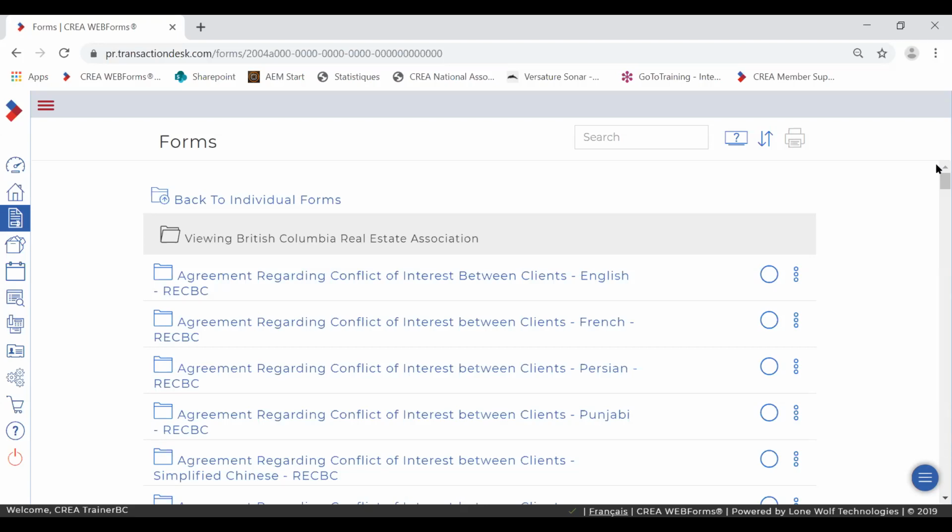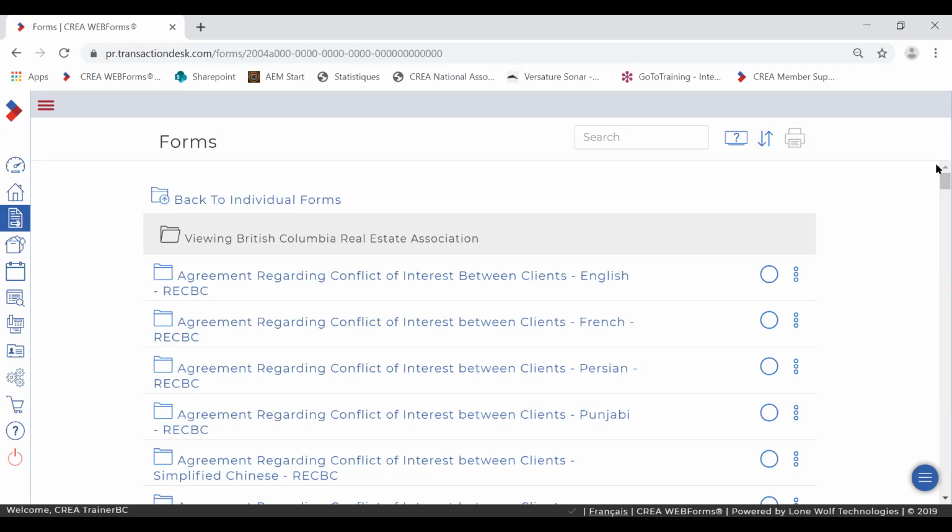And Phil was looking for a little bit more clarity with regards to AuthentiSign. So he said, if you're using AuthentiSign, can you jump back and forth, I'm assuming, between legacy and new? No, you can't. And again, it is because AuthentiSign is completely integrated in there. And they did try to be able to allow you to use it on both, but it wasn't working out. So you have to choose whether you want to keep it for now in legacy, or if you think you're ready to start sending or creating transactions in a new one, then you can contact Lone Wolf and they would transfer your credentials. So it really depends what you wish to do.